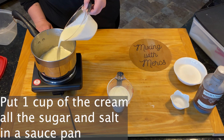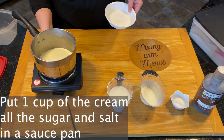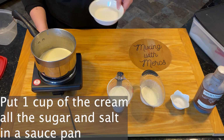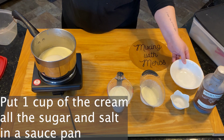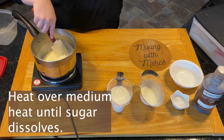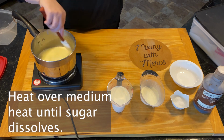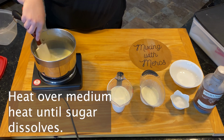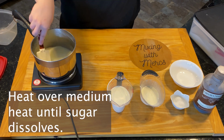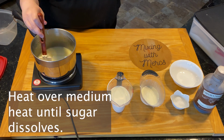So then you're going to put a cup of the cream and all of the sugar into a saucepan, and this can be pretty much any size that fits it. I'm using a larger one, but a smaller one would work fine for this small amount. You're also going to put a pinch of salt in there, and then you're going to heat it over medium until that sugar dissolves, and you're going to know it's dissolved when you're not feeling the grittiness on the sides and bottom of the pan. Stirring with a rubber spatula might be a good thing because then you can scrape the sugar granules off the side.